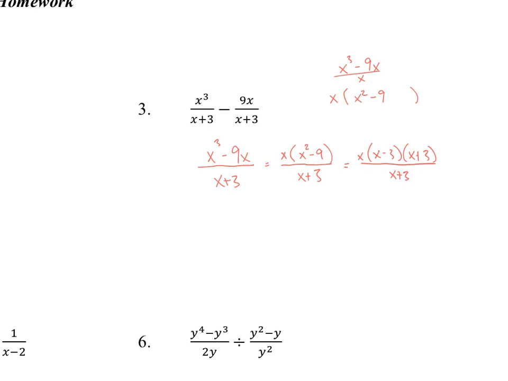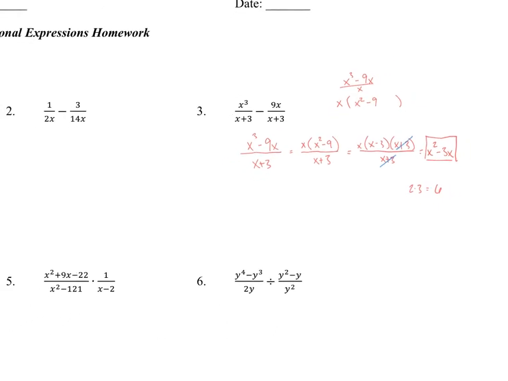The reason I did that is because now it's very easy to see that there is a cancellation that you can make. X plus 3 divided by x plus 3 is just 1. So in this case, you're just left with x squared minus 3x. And all I did there is I made sure that at the end, I put these two things together. Right? You would never leave an answer as 2 times 3. You'd rather leave it as 6. This is the same kind of thing. All right, so that's number 3.